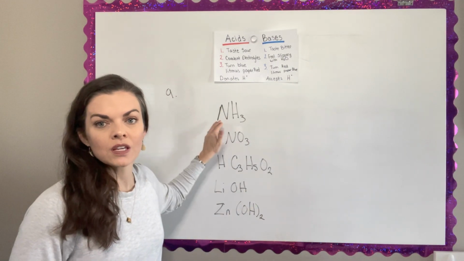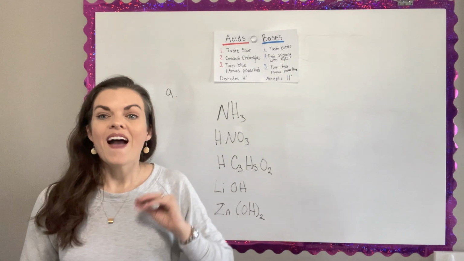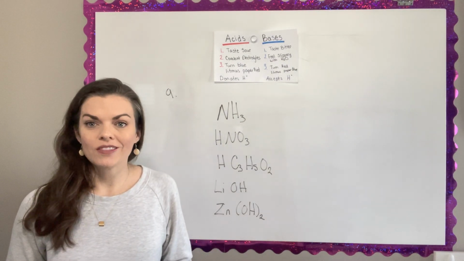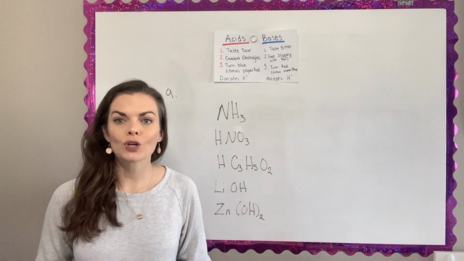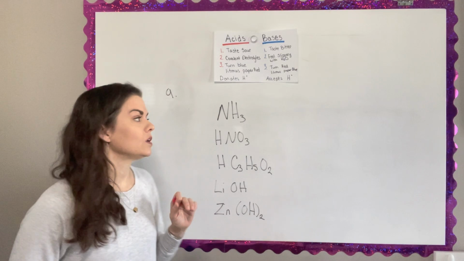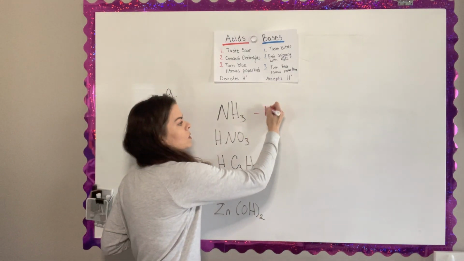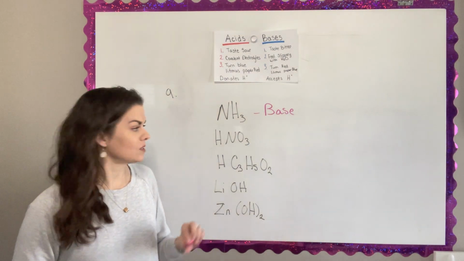Now, the first one they give me is a little tricky because it does not have a hydrogen in the beginning and it does not have an OH at the end. But we do see this compound very frequently throughout the chapter, and every time we see it, it acts as a base. So I would just try to remember this compound as a base or write it down on your note card for the test.